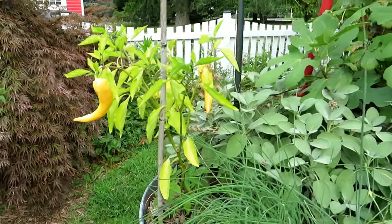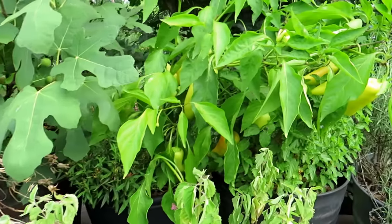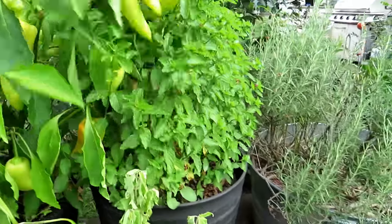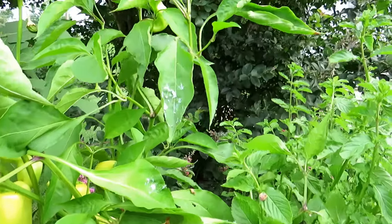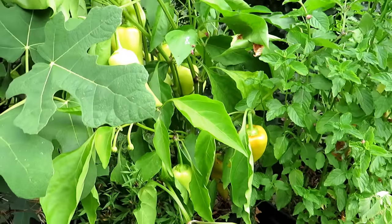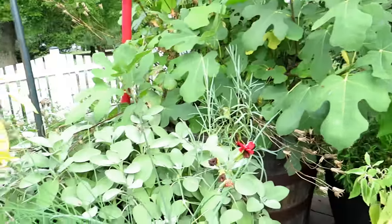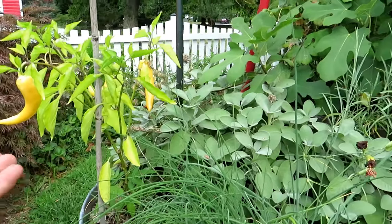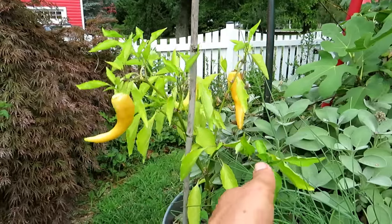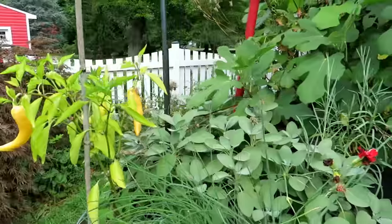I'll try and take care of this plant. Spinning around this way, you can see that pepper plant also has some insect or other issue to take care of. This pepper plant was planted at the same time as the one over here, and because it's getting better moisture and better water management, it's just much more productive.